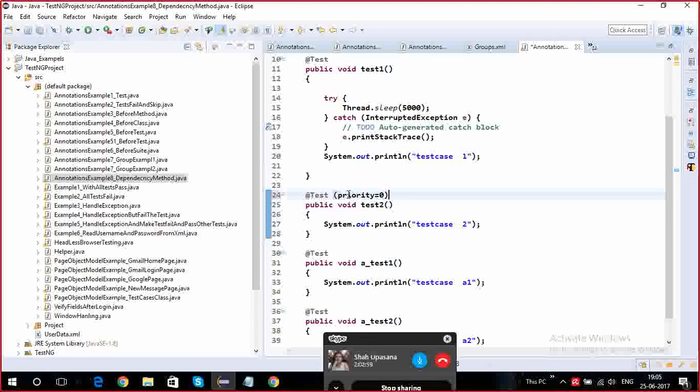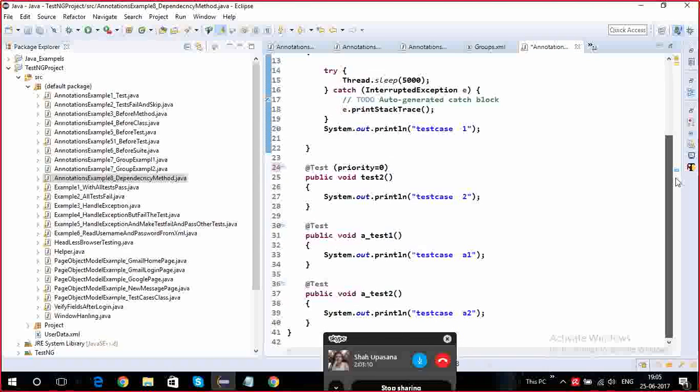So for me this one should execute first, this one should execute after that. So this is 3, this is 4.